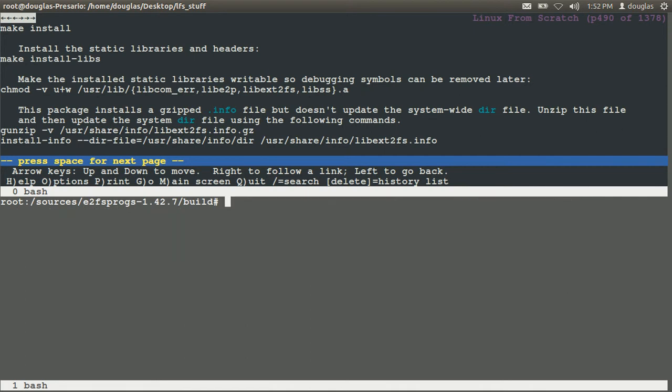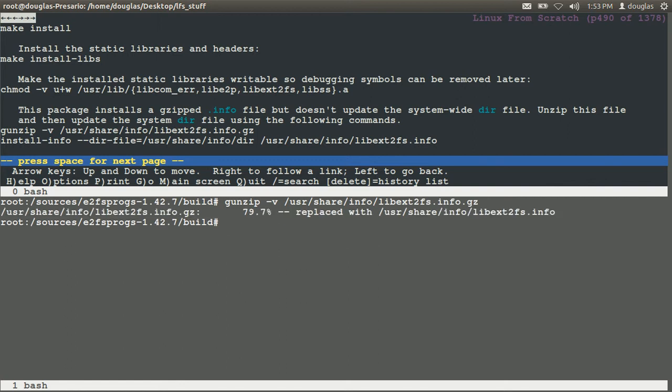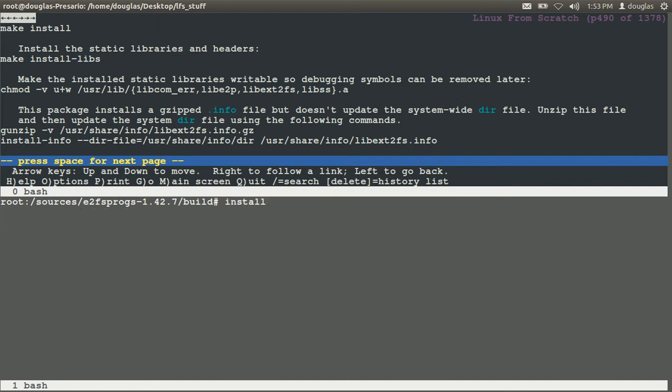And it said this package installs .info files, but blah blah blah. So let's say gunzip -v /usr/share/info/libext2fs.info.gz. Okay. And let's say install-info --dir-file.